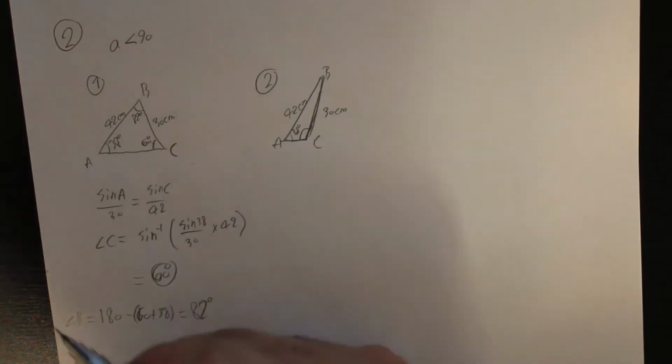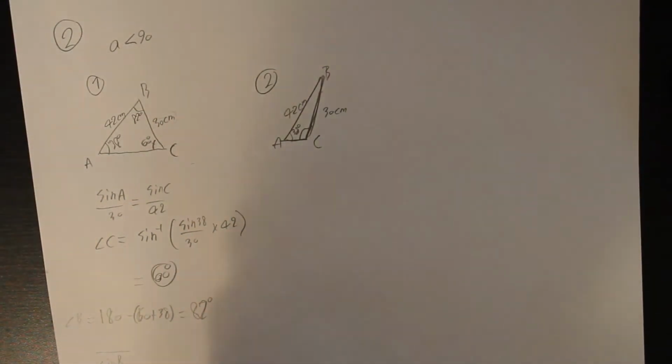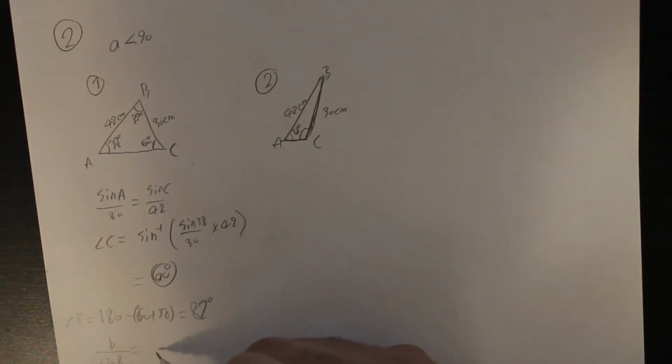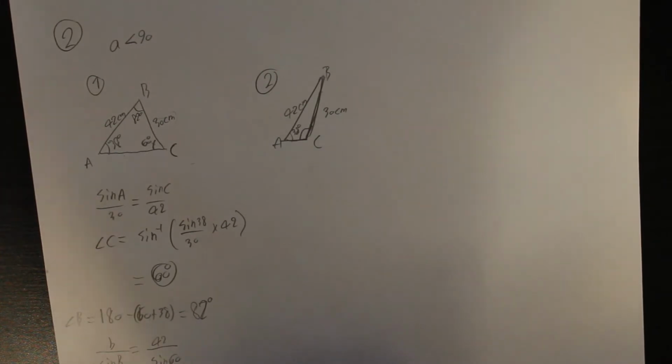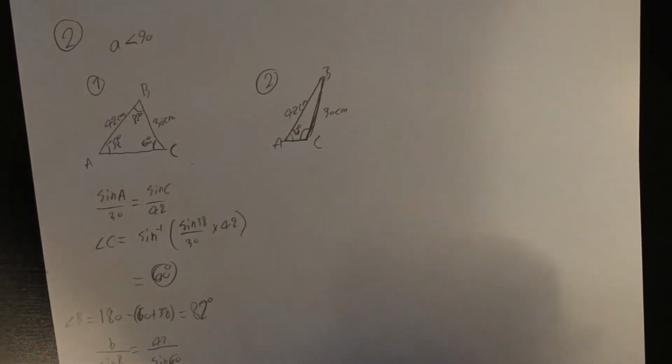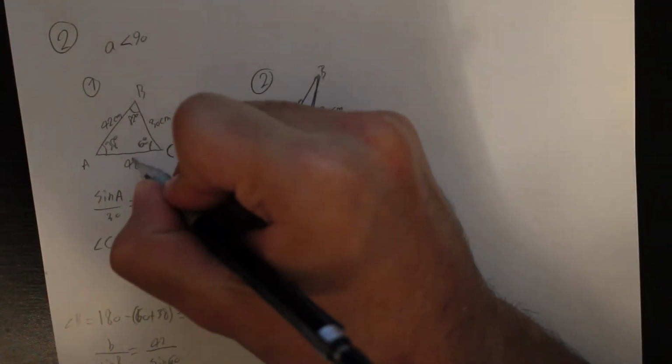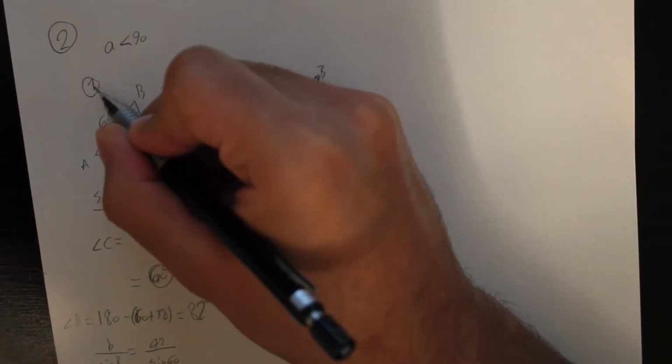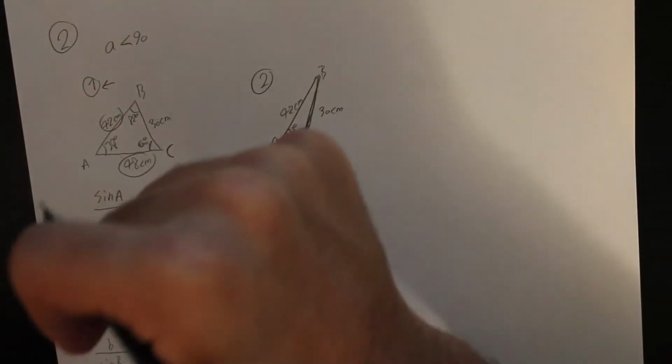Now we can start calculating side B by putting sine B, this time the side over the angle, because we want to solve for the side, equals sine 60, which is C, over 42. So then what we get is B equals 42 over sine 60 times sine 82. Now at the end, if we plug all of these into a calculator, what we get is that B equals 48 centimeters. So this side over here, 48 centimeters. That is case number 1 of our triangle. We are good, we are golden, and we are done.